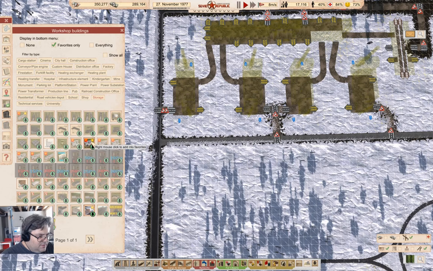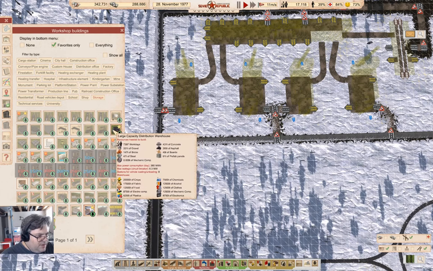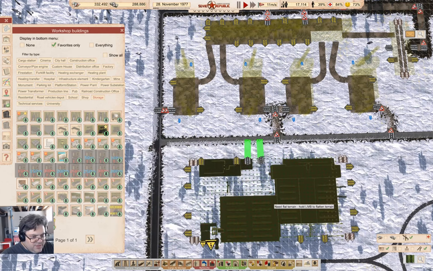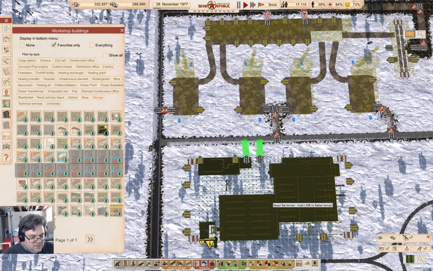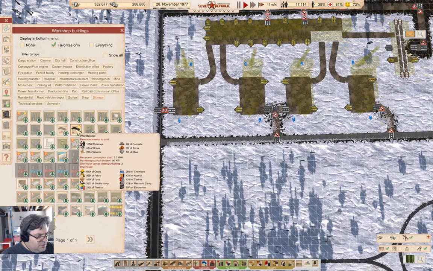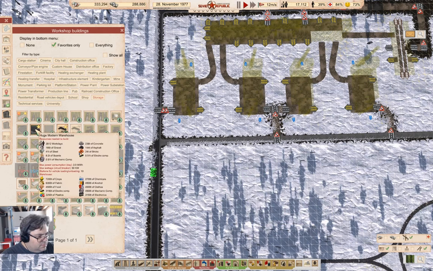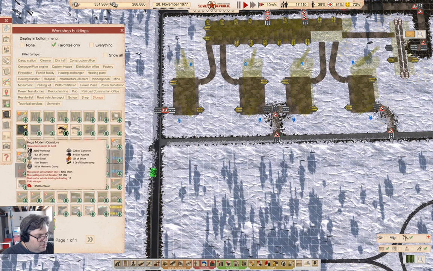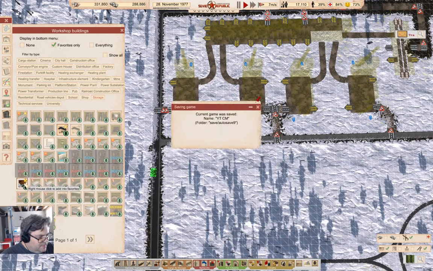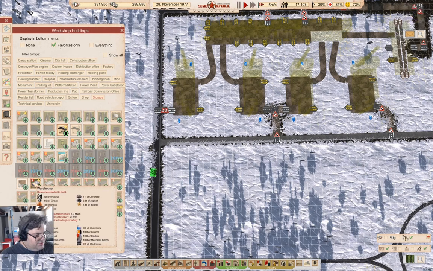Green silo. That's all grain. Large capacity distribution warehouse. Oh, that's huge. No, that's too big. Combined cargo storage. That's big. No, that won't work. This one. Nope. What is that? That holds meat. Vanilla warehouse is 100 tons of food, apparently.